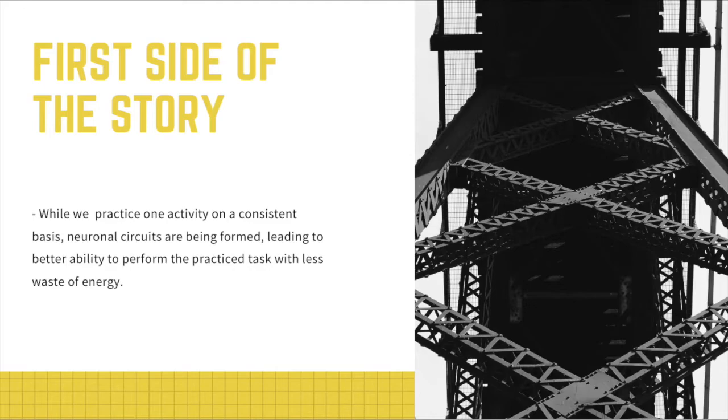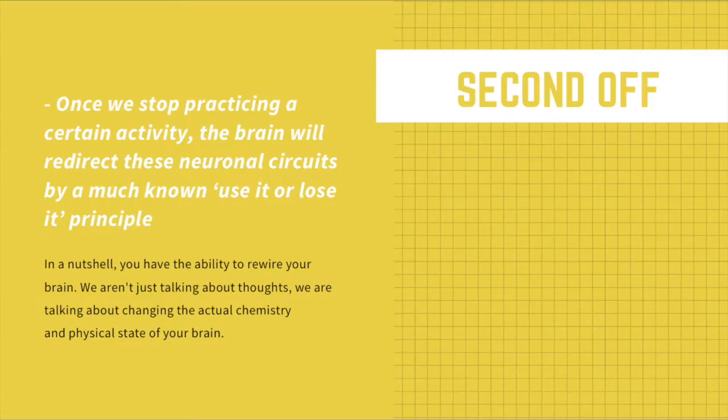But the main idea is to understand that when we practice an activity on a consistent basis, the neural circuits are being formed. This neural structure and network in your brain is changing, is being formed, or is adapting to a certain pattern. And the latter can actually turn into a lifestyle. And that explains countless random habits that you do on a daily basis. But it doesn't stop there.